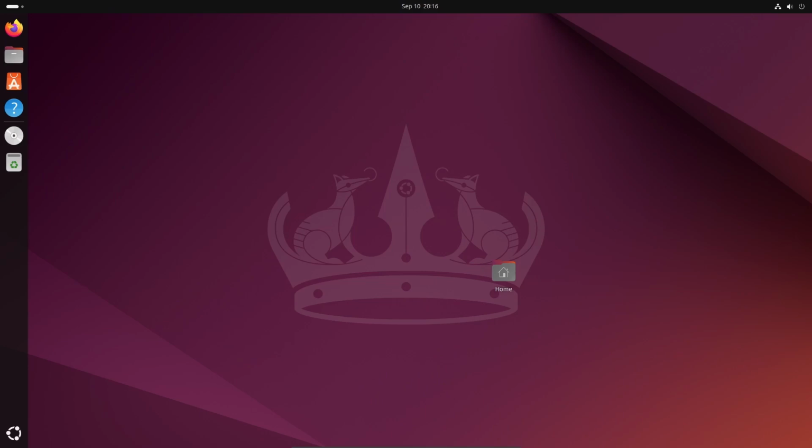And from here, what I can also do is go down to the VirtualBox menu at the bottom and just hover over here to open it up. And then I'll click on Devices, and you can see we have all of these different features that we can do because we have guest editions installed. And so we can turn on the shared clipboard, right? So right now it's set to disabled. I can change that over to bidirectional, so I can start to copy and paste things from my host machine into my VM and vice versa.